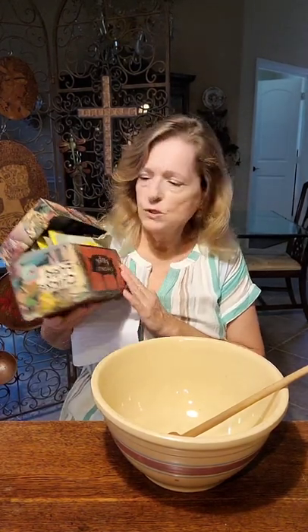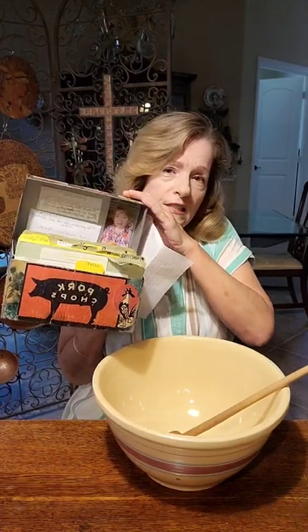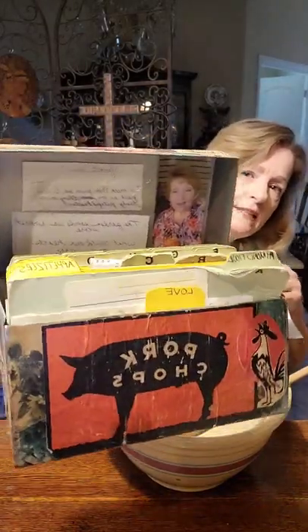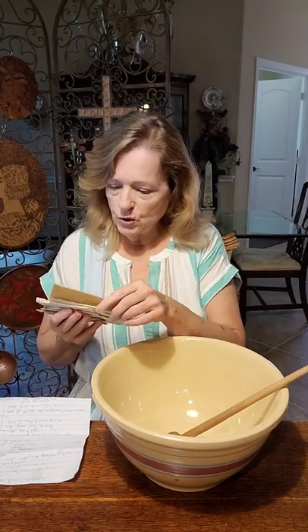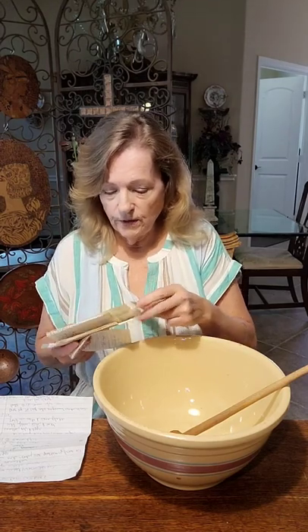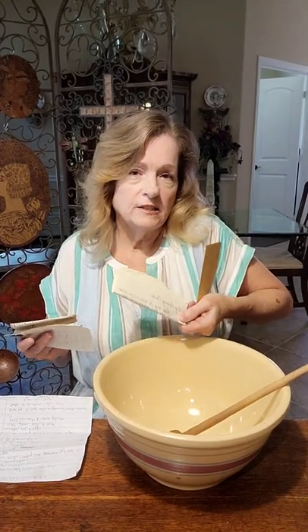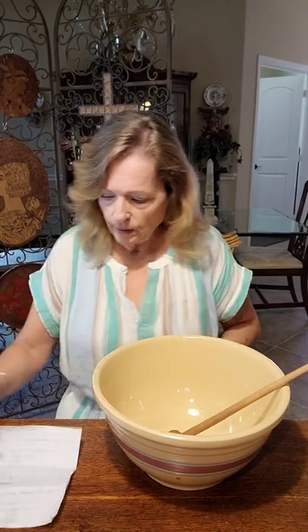Out of my favorite recipe box - I decoupaged this oh so many years ago - it's got all my very favorite recipes in it, anecdotes, prayers, graces we say before meals, a picture of my mama, and a little category I call 'love' where I put special things. My father sent me scotch eggs and tarragon over 20 years ago - it doesn't smell like tarragon anymore, but I keep it because it reminds me of him. He's been gone since 2001, so that's in the love section of my recipe box.